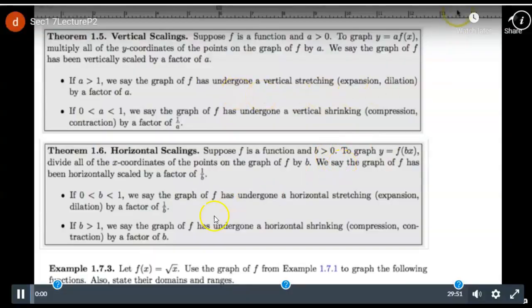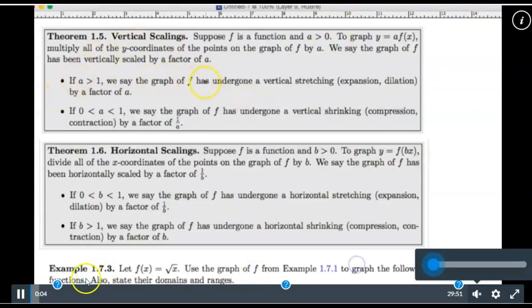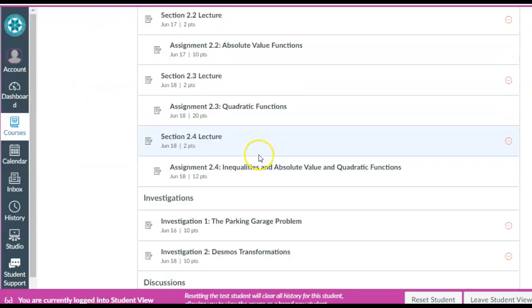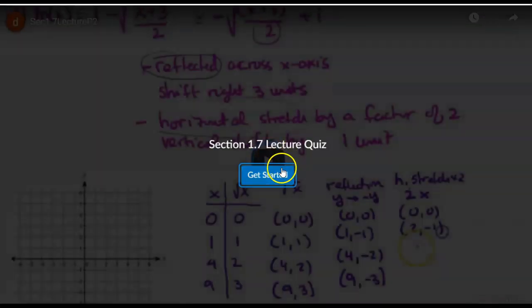Hello everyone, welcome back to section 1. Students can see ahead of time where the questions are. Let me close that. Okay, and in the second version, open a new window.